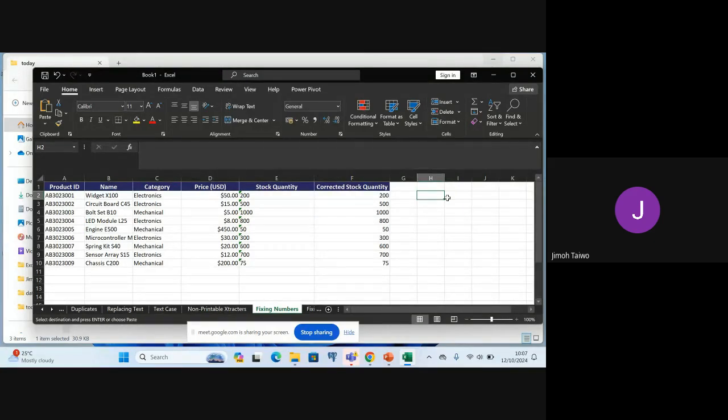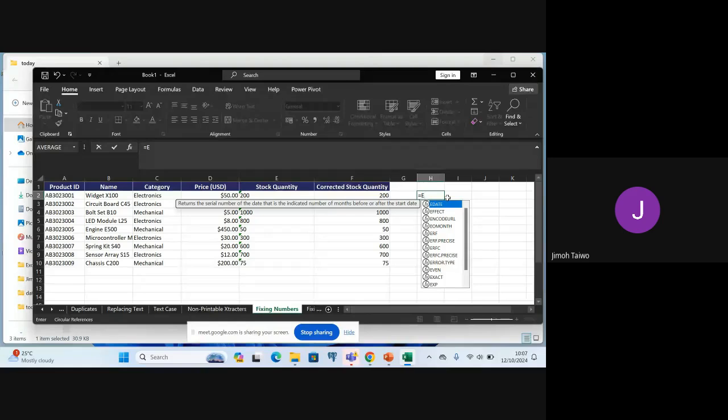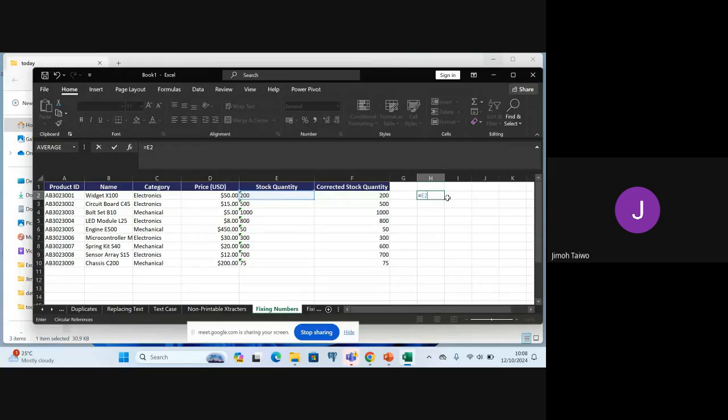Because it is on E2, equals to E2 multiplied by 1. You multiply that value by 1 and it will give you a number.